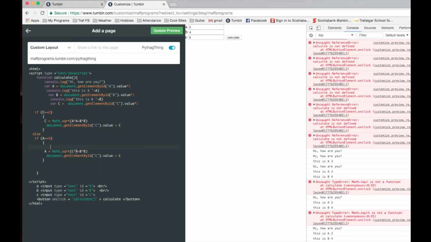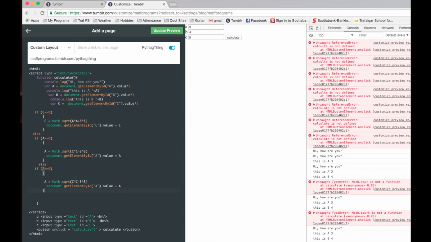Not code. Okay, so c squared. So c times c take away b times b, take away b squared. And the square root of that. Okay, and then we're going to say, we want the a in our document, in our HTML, to become the a that we just calculated. And then I'm going to copy that else and if for b. So if c is not 0 and a is not 0, then b must be 0.